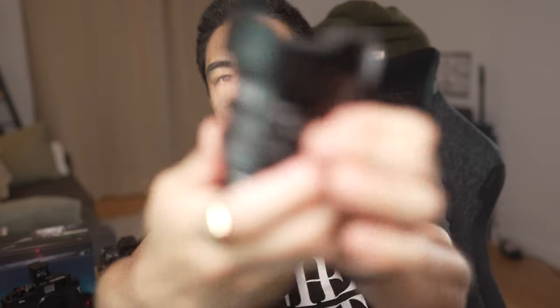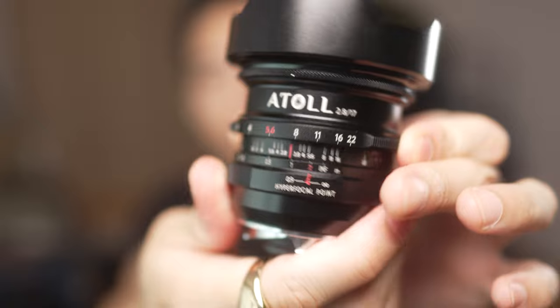Now, to go on to the negatives of this lens, I just really wish this aperture was declicked. I move this all the time. Lomography, if you're making a second version of this lens or more in this series of Atoll lenses, please just leave it clicked, or maybe give people a little tool to declick.